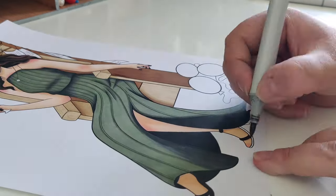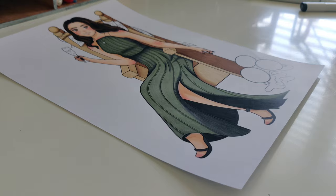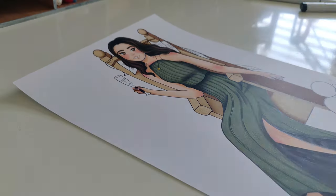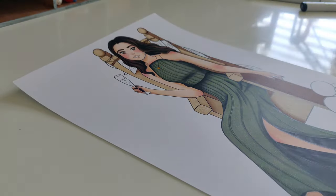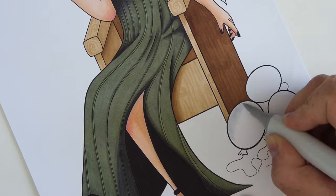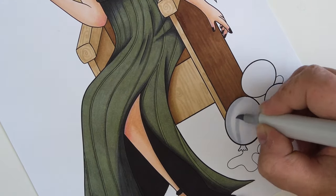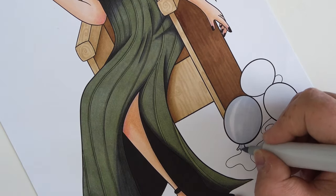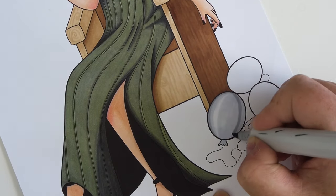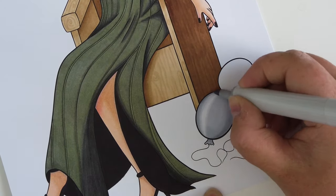So I added in some details as well. I made sure her shoes were black, her nails were black, and that again is part of the picture I used as a reference. And I had balloons at the bottom right side of the picture as well. I put them there because I felt like it brought more to the picture itself. It symbolizes party. It makes it feel as if the picture is more complete as well.